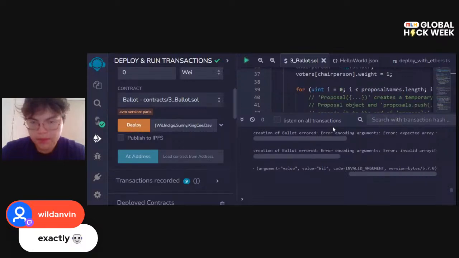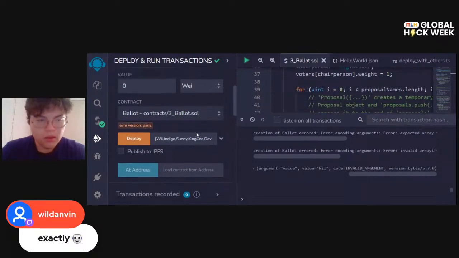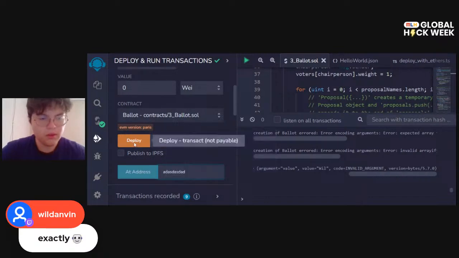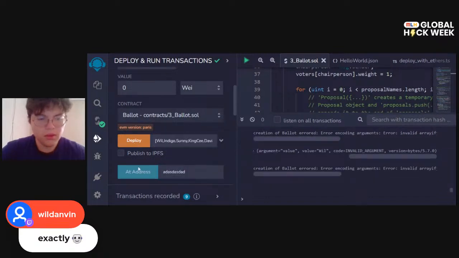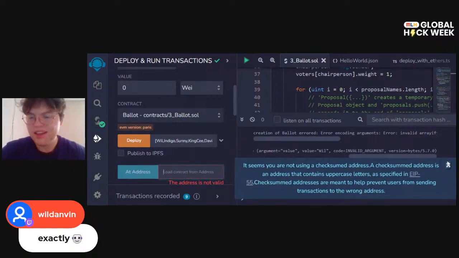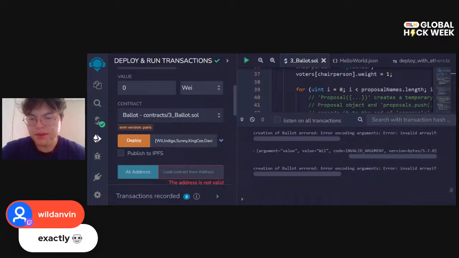What? So valid contract, public, address. I don't know this. Okay. Value is equal to Will, code, invalid argument.